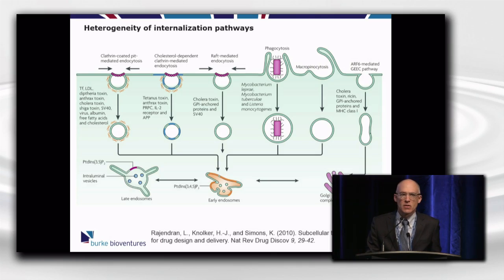If you look at, here we're still at the cartoon level, but just from a more biology point of view, this review from Kai Simmons about 6 years ago, there are a lot of different pathways into the cell, and the composition of the vesicle following uptake depends on the mechanism by which you got there. And so any mechanistic attempt to overcome the barriers that result, it's kind of shooting in the dark if you don't really even know how you got there. And the simple fact is that these mechanisms are probably all happening simultaneously at some level, and they vary from cell type to cell type and from species to species. So it really is a much more complex picture, and I think that picture has yet to fully impact research in the delivery arena.